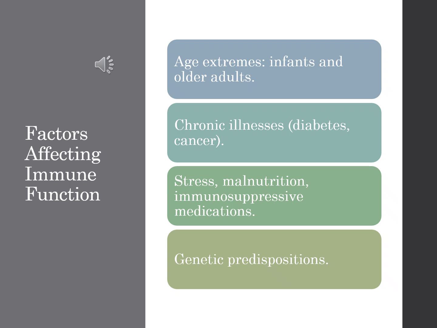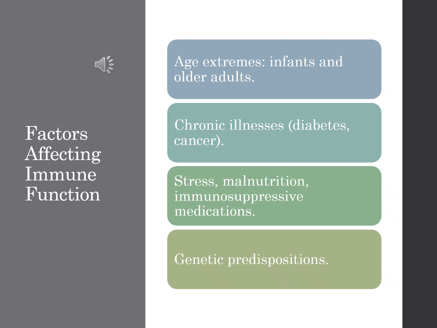So we have some different factors that can impact our immune function. One thing is age. Our immune system is very immature early on, and so as infants and children, we rely on antibodies from things like early vaccines or breast milk. Our older adult population has a heavier natural immune system because they've been exposed to things, but they have a little bit weaker protection through vaccine protection as well. They typically also have a slower response and fewer T and B cells.